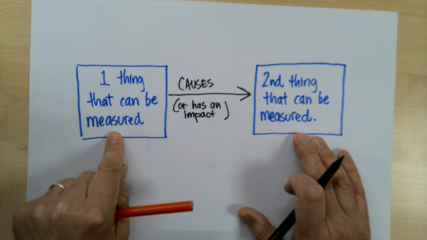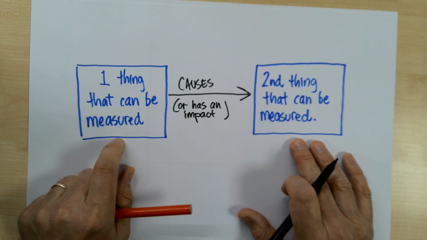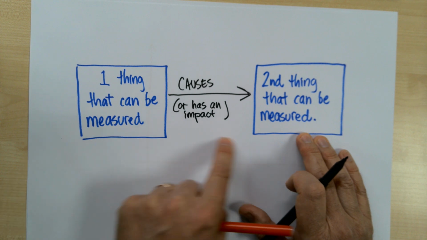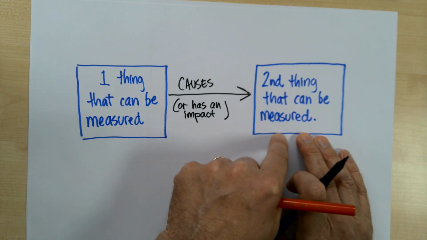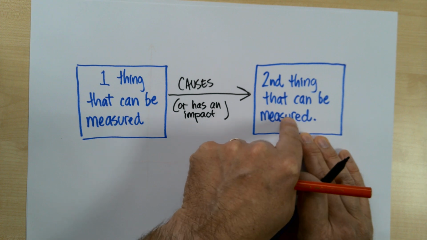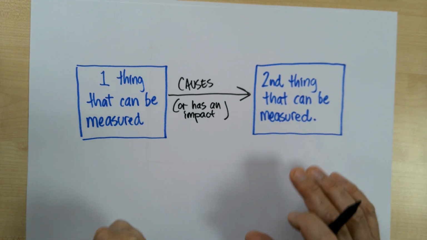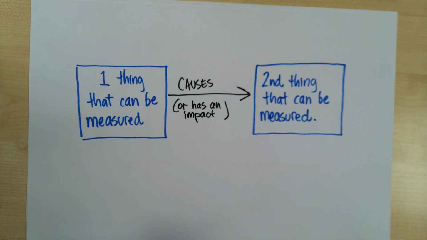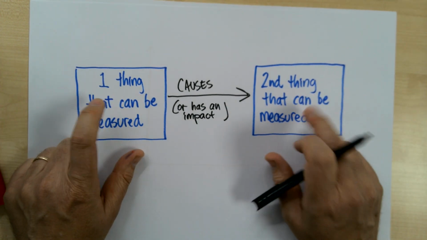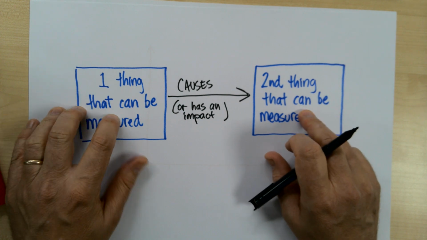Let me just put it another way. When I change this one, that one will change, because of that link. There's a link that goes in this direction. This one makes changes over here. So we need to look at these two things. These are two variables, just like we talked about on the previous bit of paper.